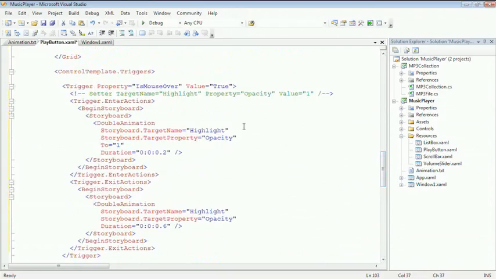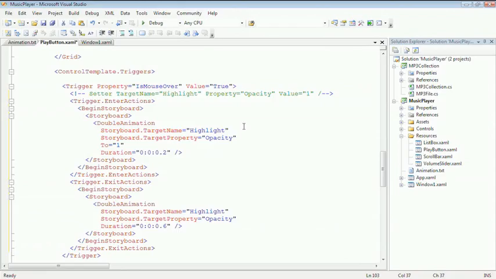A trigger gets applied when a certain condition is met, in this case when IsMouseOver becomes true. And if we're using a setter, we can simply turn that off and on. In other words, we can set the opacity to 1 and then we can set it back to 0. And there's an obvious begin and an end to that. But if we're using an animation, it's a little more subtle. We actually need to define what happens when the property becomes true, and then we need to explain how to undo that action.